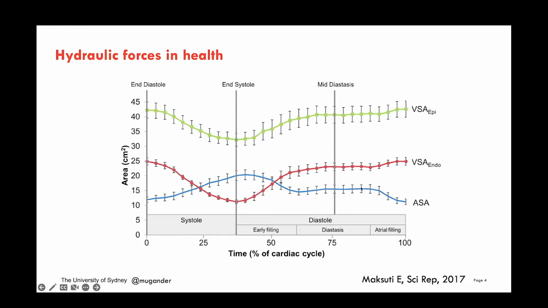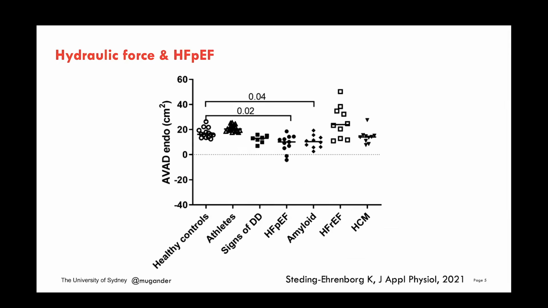That means that the geometry of the ventricle is helping the filling and the return of the atrioventricular valve plane by this hydraulic force. Is this important, and does this differentiate between patients? Well, we also studied that recently. Here we have that atrioventricular area difference, the difference in the size of the short axis area of the ventricle compared to the atrium.